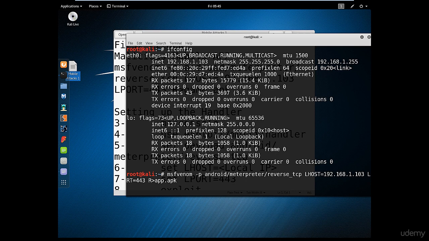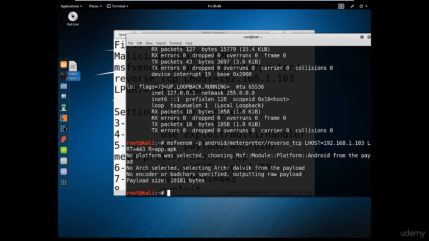It will be working on most of the devices, but you can even make it more enhanced. You can encode it or encrypt it so the antivirus will not detect it if the victim has an antivirus on his mobile. So there is a lot that can be done to make this application very hard to detect. Later on in this section, we're going to see how to merge this application with a regular or normal application. The application has been created, and it shows the size and where it will be saved.